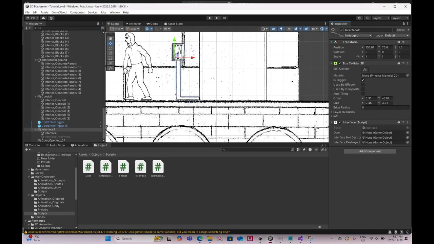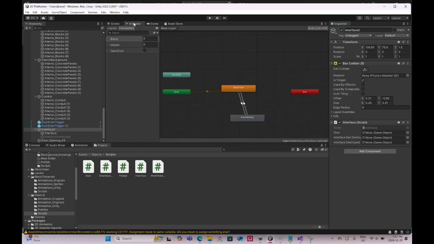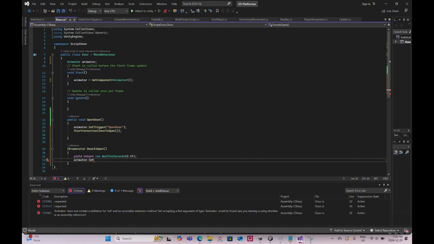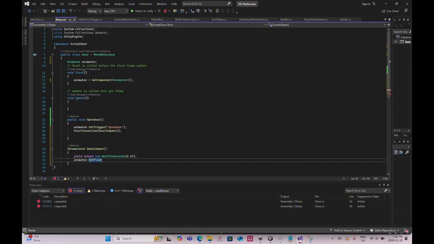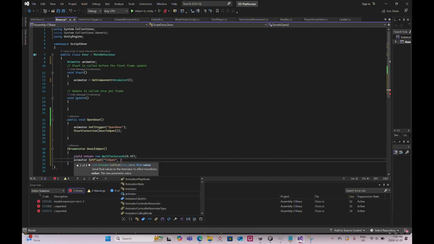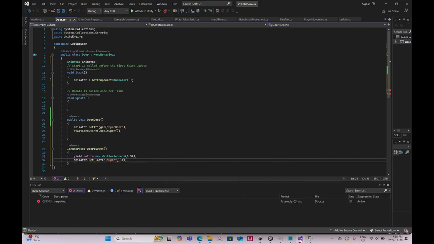Wait a minute, SetFloat is open. Set the value to 1. Okay.